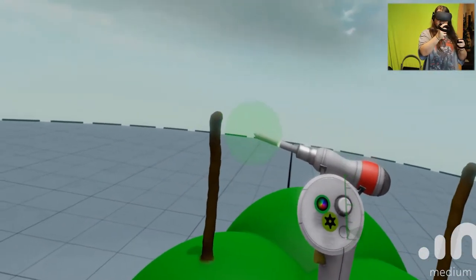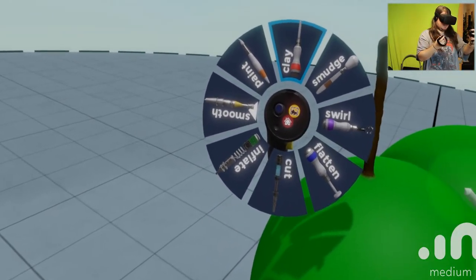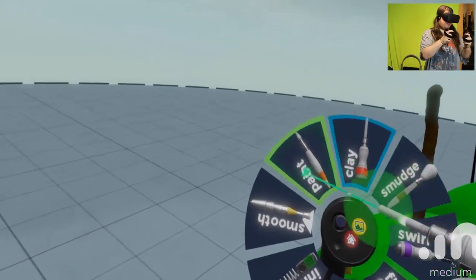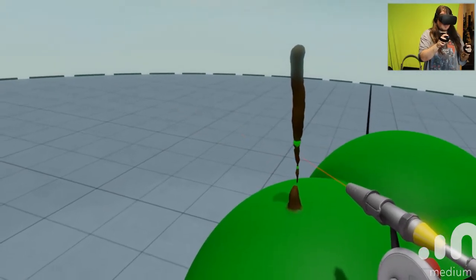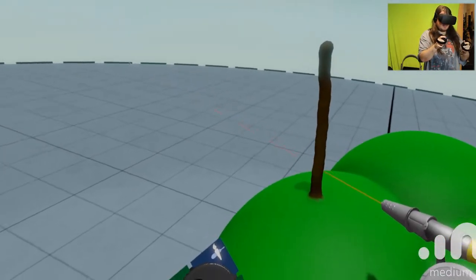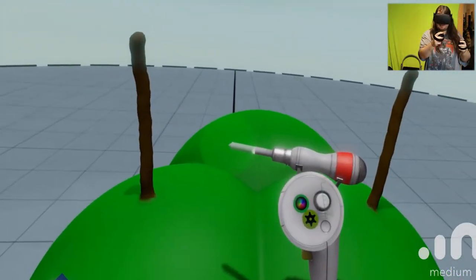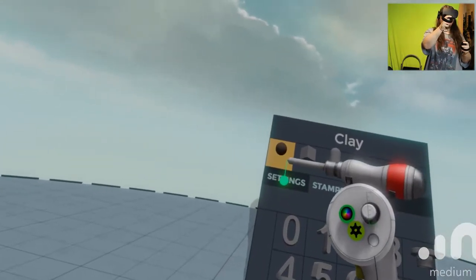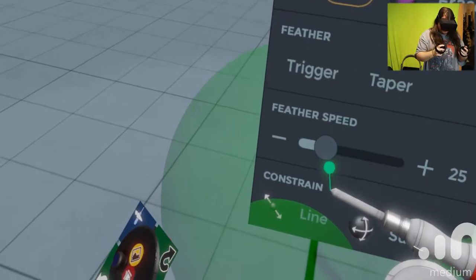Now, how would I make this flat? Is there a way I can make this flat? There's a flatten tool, but I don't think that's useful. Right, the smooth tool is great for spraying on things. Whoops, I messed that up completely. Let's not use the smooth tool right now. Okay, we'll stick with clay and keep building up layers. Can I make this flat? That's what I want to know. Settings. I don't think I can make it flat.